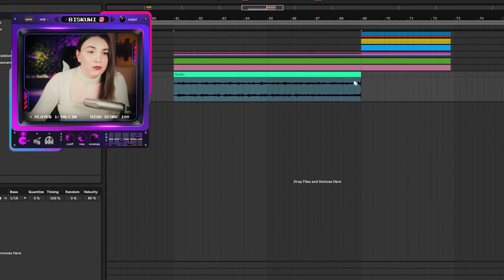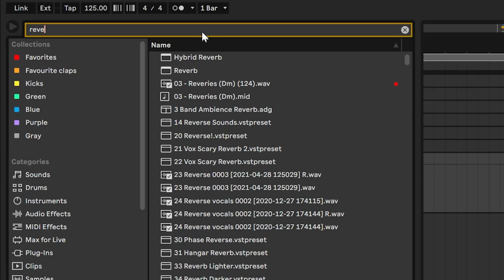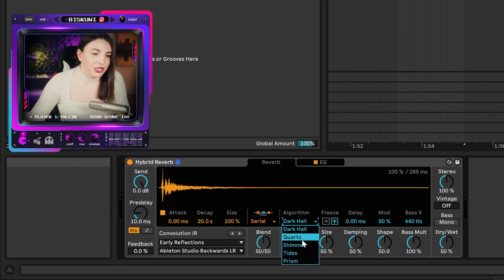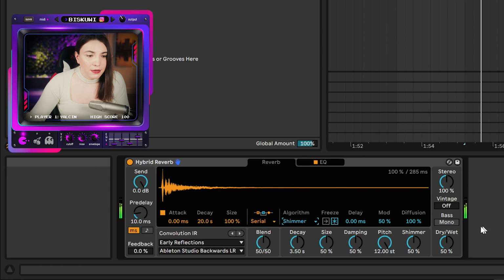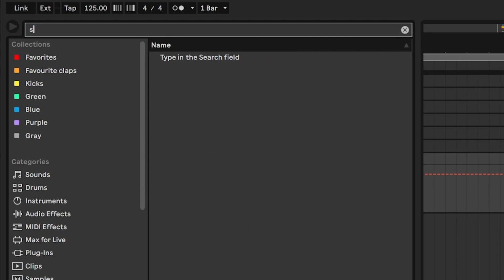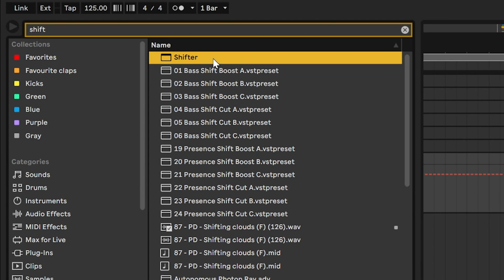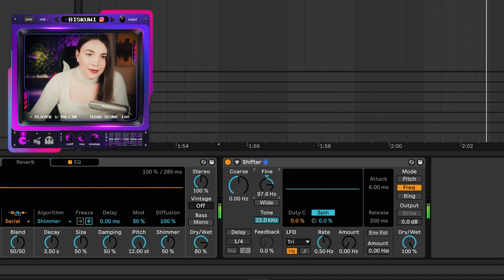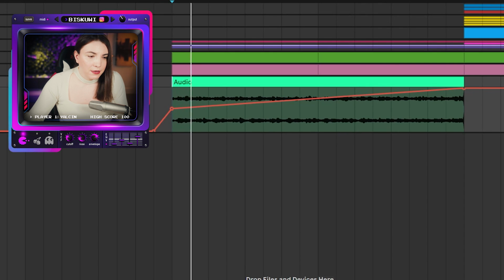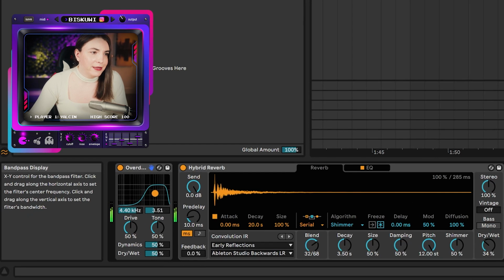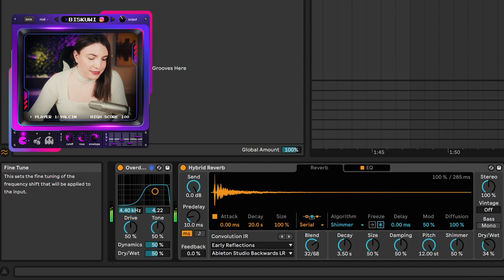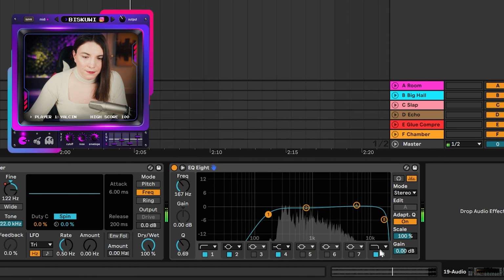Now we have that part of the track, and once we have this one, the fun part begins. For example, in this case, I want kind of a reverb. Maybe I can use the Hybrid Reverb, can get this really shimmery sound out of it. Maybe I can use a frequency shifter, right? I'm gonna distort a little bit as well. I want this eerie high-end stuff. Cut a bit of lows here.